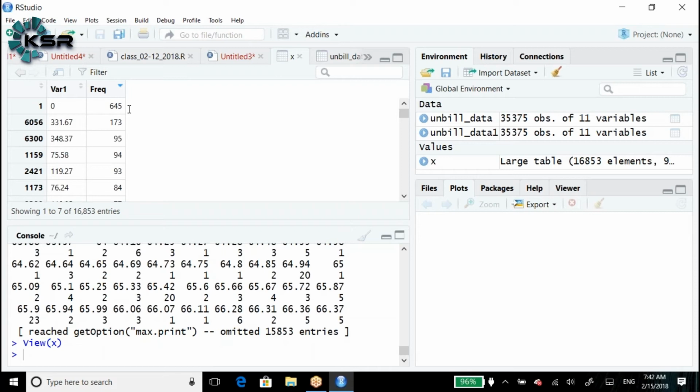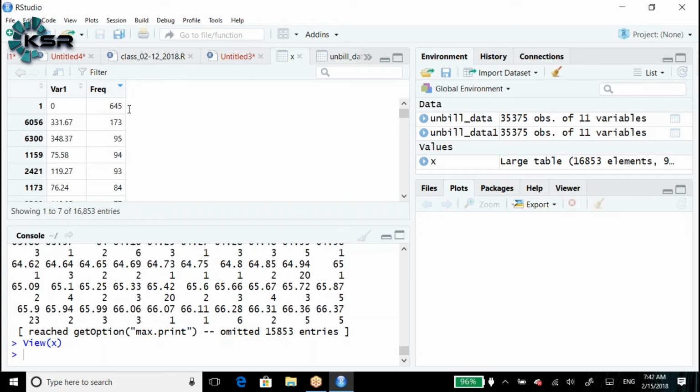To get those values, we assign x as a temporary variable: x is equal to table of your data set dollar variable name. When we view it, automatically it shows how many times each particular value occurs. Frequency is nothing but count.